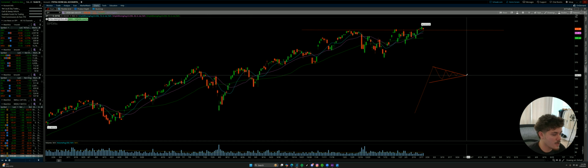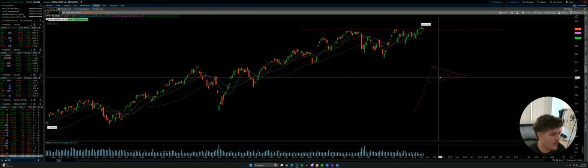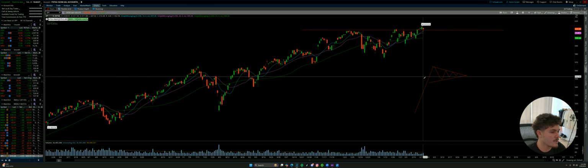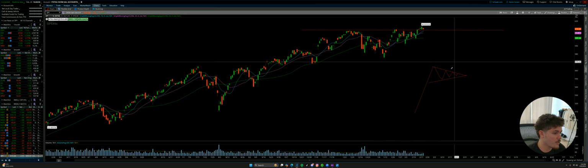And we can see it almost looks like a coil. It made a big move, pulled back to the 10 SMA, the 20 SMA, and then it's creating those higher lows and those lower highs as well. And it's coming to a pinch. It's getting kind of tight. It looks like it's tightening up. It really wants to break out of this. This is essentially the setup that we look for in a nutshell.